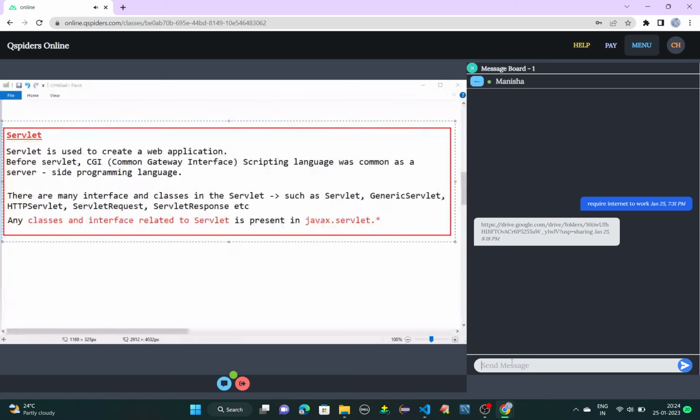If you have completed, just wait. Let the others also complete. If extraction is done, good, just wait.